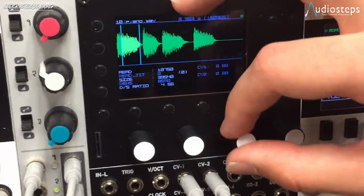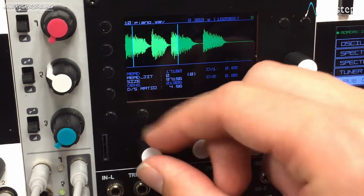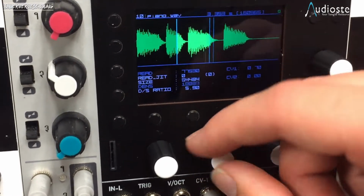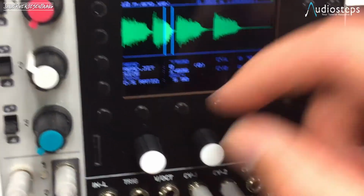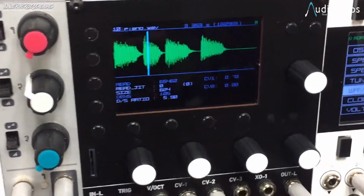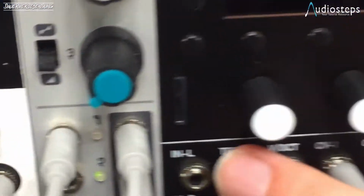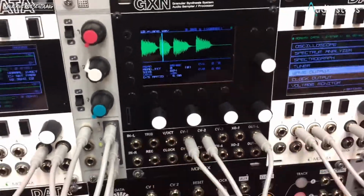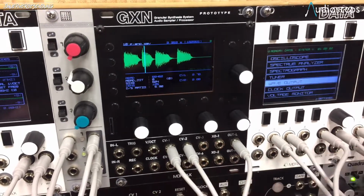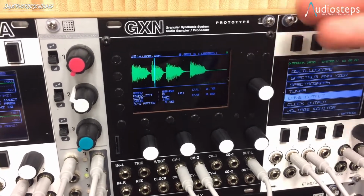We can open up the grain window a bit. Can also make it really tight and use it as almost a wavetable type of deal. Can you put in your own samples? Yeah, you load in your own samples via an SD card, or you also have the option to input samples live. The finished product will have stereo audio input, stereo audio out, 6 CV inputs, which are configurable similar to the Data, so you'll have separate attenuation and destinations for each CV input.